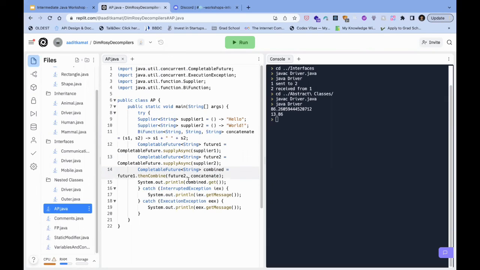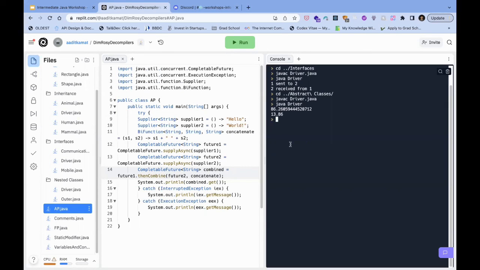And then I'm printing once the combined CompletableFuture is completed. I've also added some values in the catch block because you're likely to get two exceptions. One is if the execution is interrupted at some point, and the other is if the execution itself results in some error.